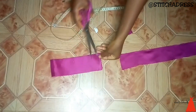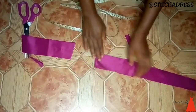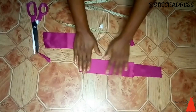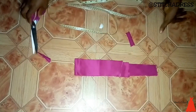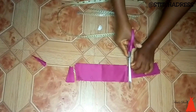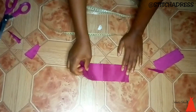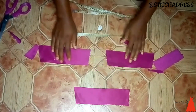When I was done cutting it, I shaped it out, then folded the remaining strip into two and placed the piece I cut before on top of it. This is because I'm cutting the facing for the off-shoulder strip of the sleeve. This is the two main pieces and the facing.